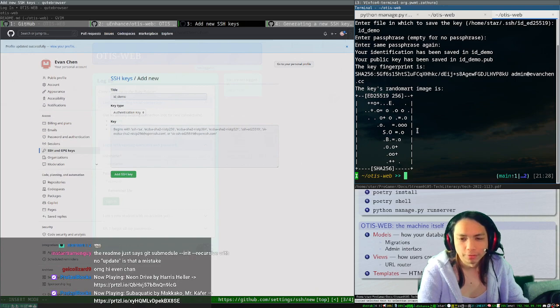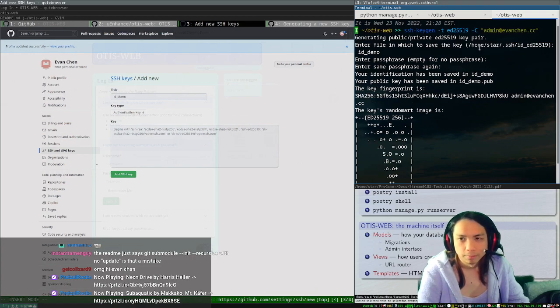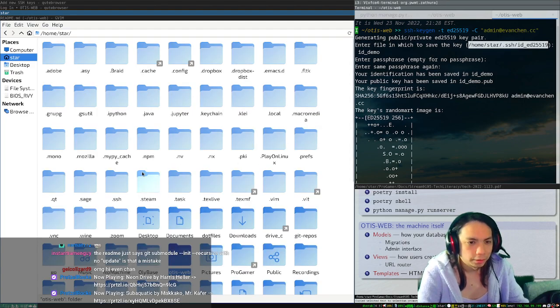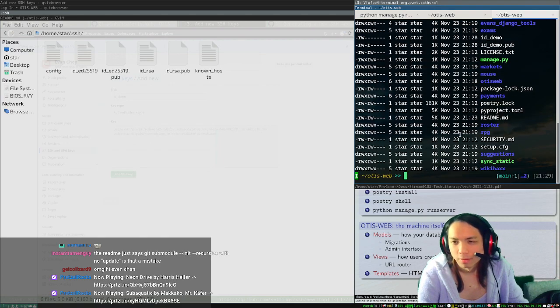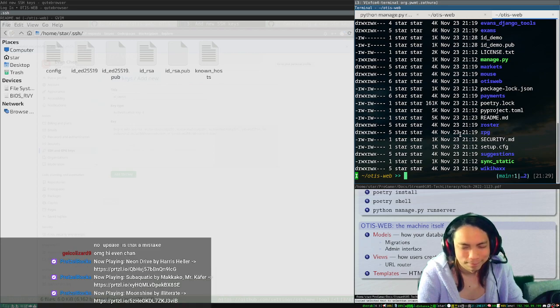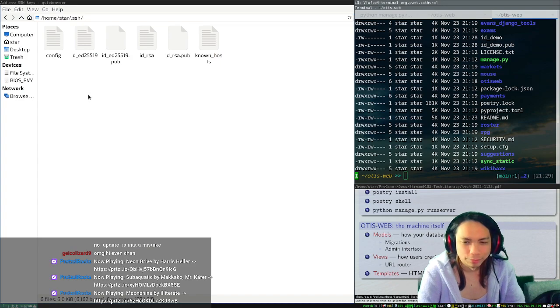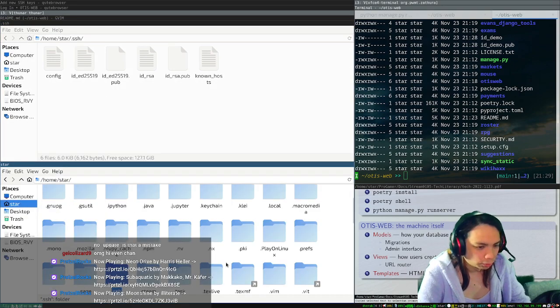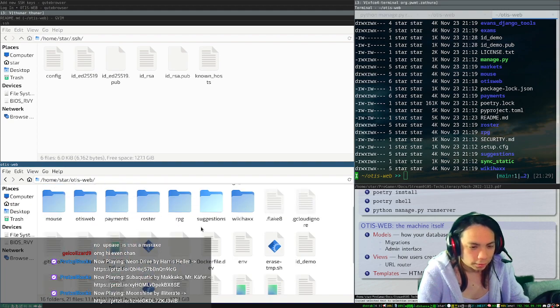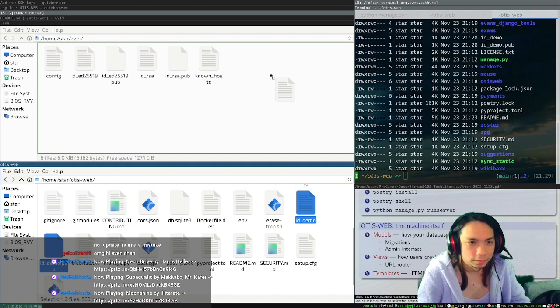So what's happened is that when I do this, it generates an SSH key that is stored in the folder that it says right up here. So I'm going to go back up to my home directory and go under the .ssh folder. Where's id_demo? Wait, did it save it here? That's not where this is supposed to go. This is going as badly as I thought it would. Okay, apparently it saved the keys in the Otis Web folder, which is really not where I want to have my keys. So I'm gonna move them. So back to home, go under Otis Web, and these two keys called id_demo and id_demo.pub can go back here.